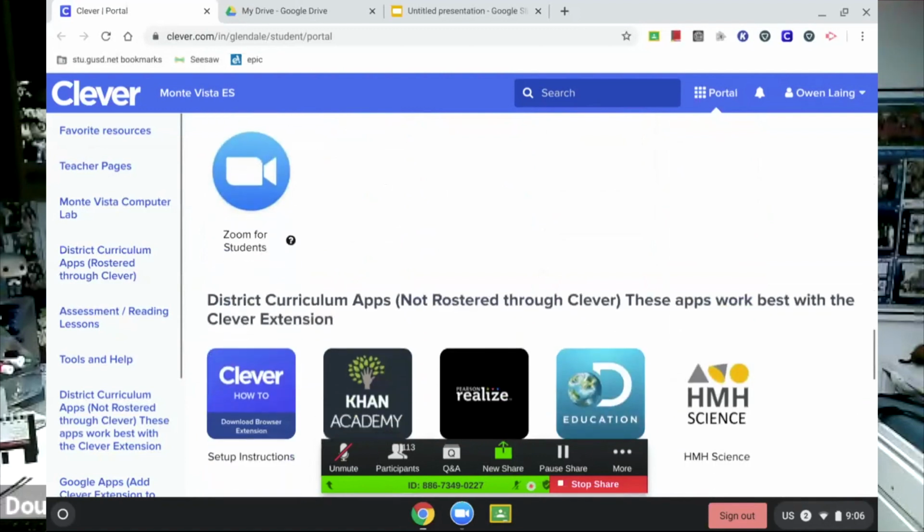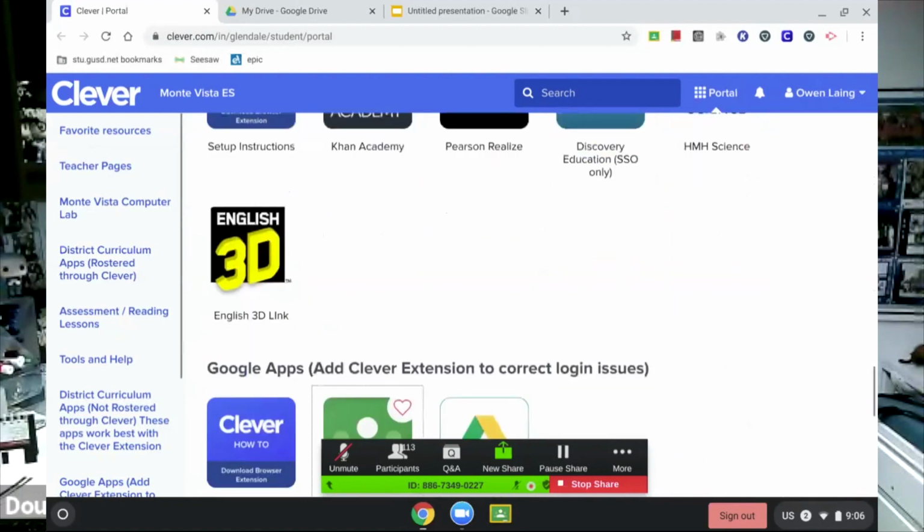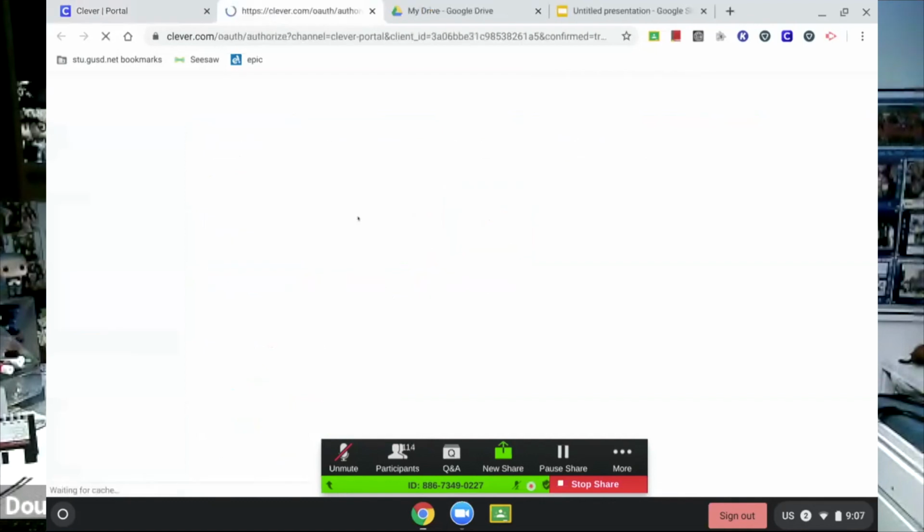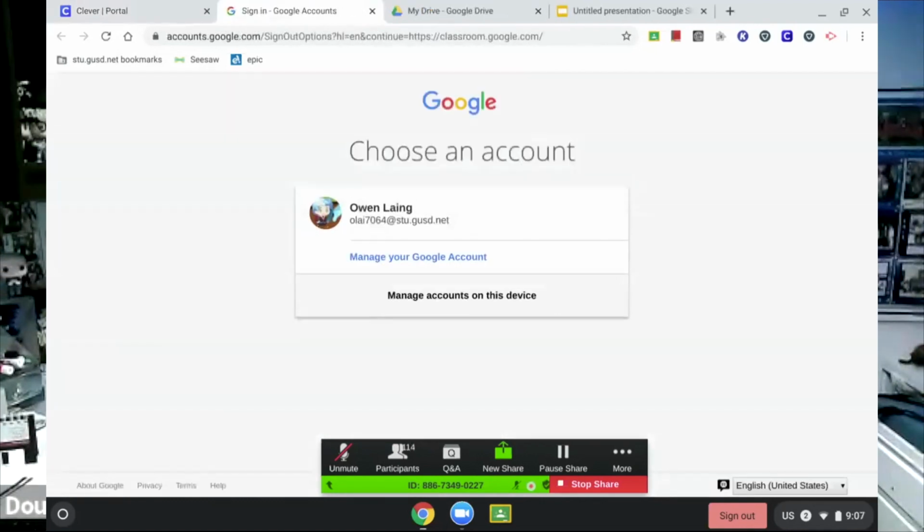The amount of apps your student will see depends on what class they're in and what school they go to. So they can just click on that app, and that should take them right into Google Classroom. And like I said, if it doesn't, for any reason, they do have to select their Google account. We added that app at the bottom to make it easier for them to get to Google Classroom.